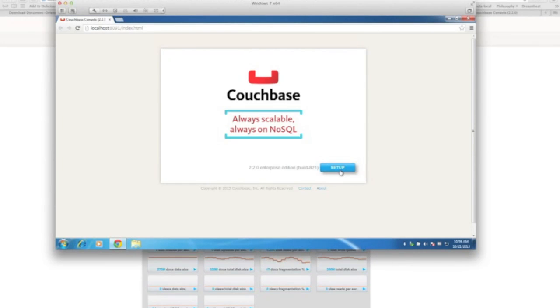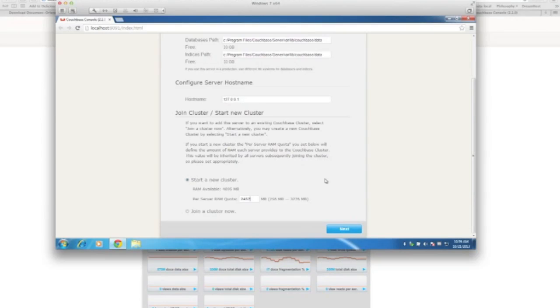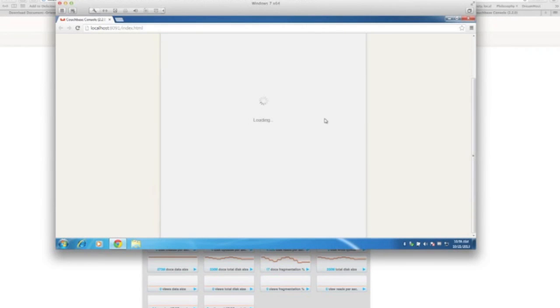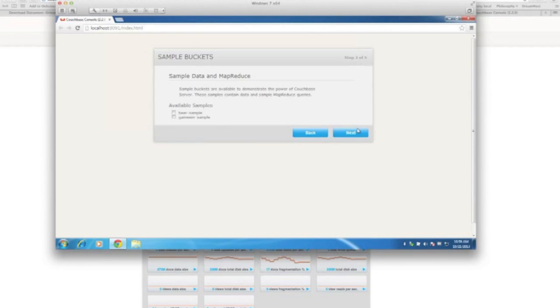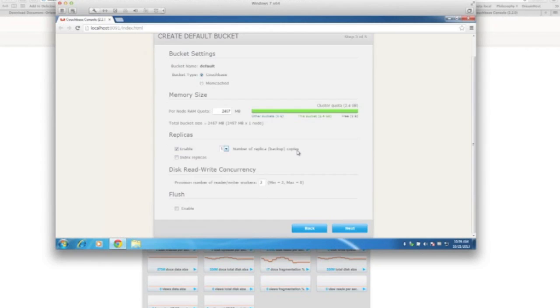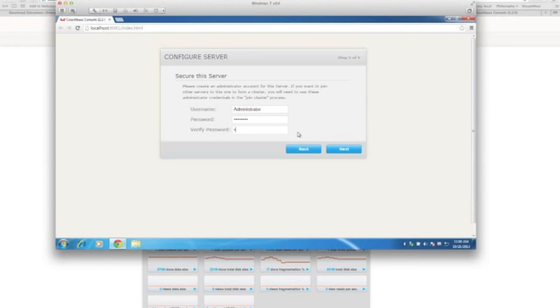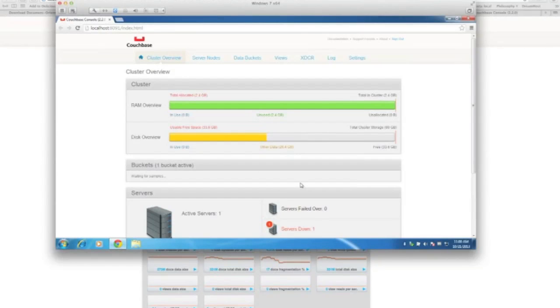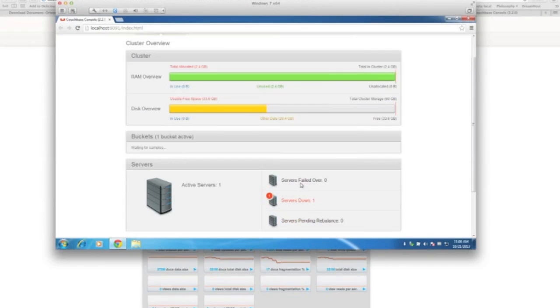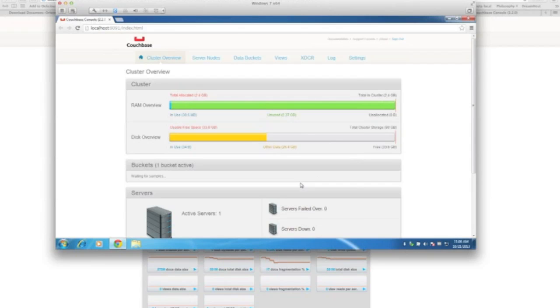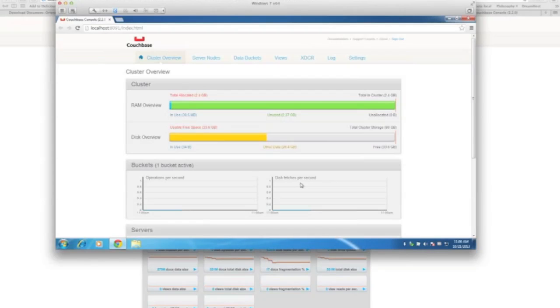All right, I got Couchbase all over the place. So let's do this Windows machine. Same deal here. I'll just leave the defaults here. Since I only have 1 node, I don't have replicas. So I do this demo all the time. I don't want notifications. There we go. And here we go. So now it's going to come up. There we go. Now I have a Couchbase server on Windows. Works the same way as you saw on Mac. You saw Windows.